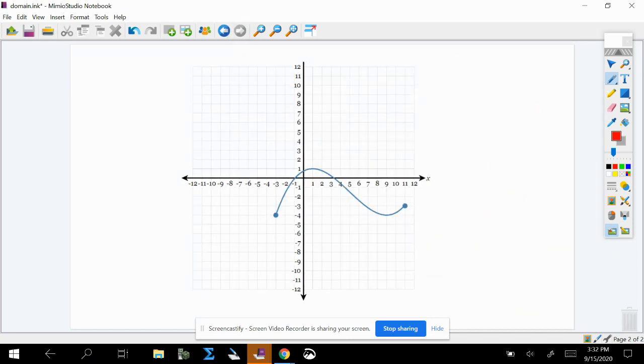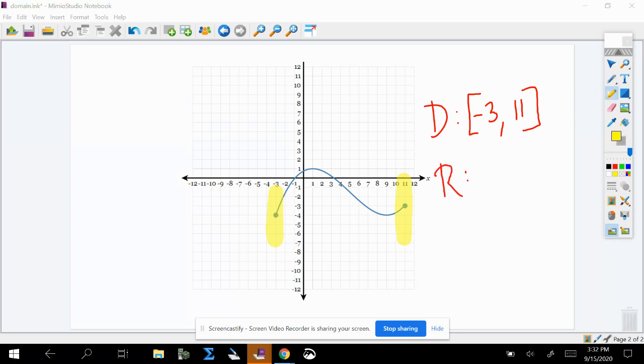I'll go through this one a little quicker. So my domain for this is going from here to here, so I can use a highlighter to show it too. So my domain starts at an X value of -3 and ends at an X value of 11. Both ends are closed circles, so we do have brackets to include them. My range, pick a different color here. So my range is how low does it go? Let's try blue. So this is how low it goes, and then this is how high it goes.